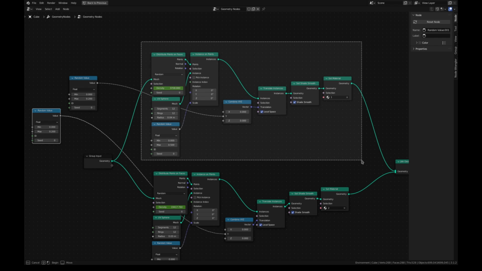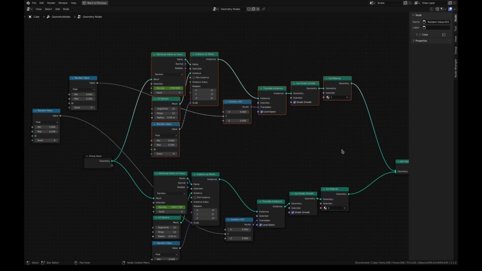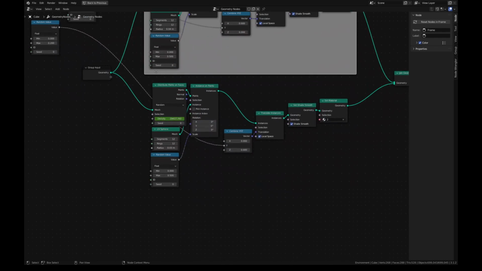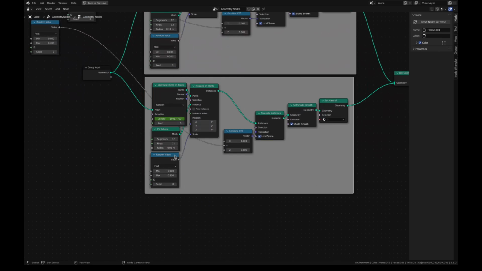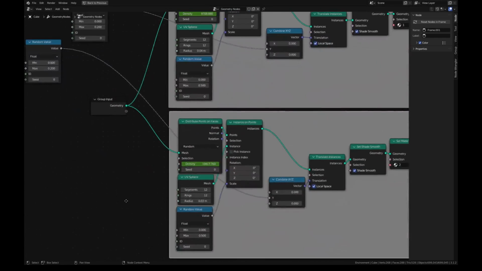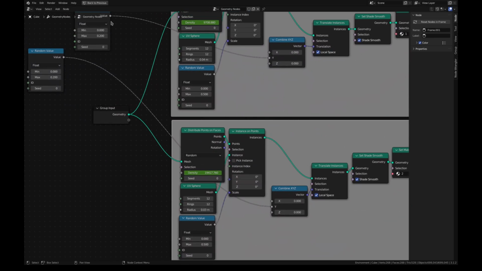Do a box select and then Shift P to boxify it. Is that a word? Probably not. Another box select, Shift P to boxify that one. Since they're both exactly the same, we want to get rid of this guy.